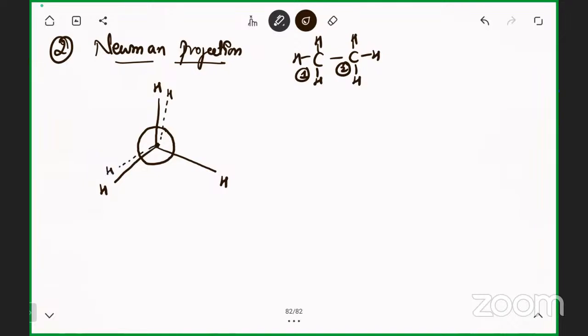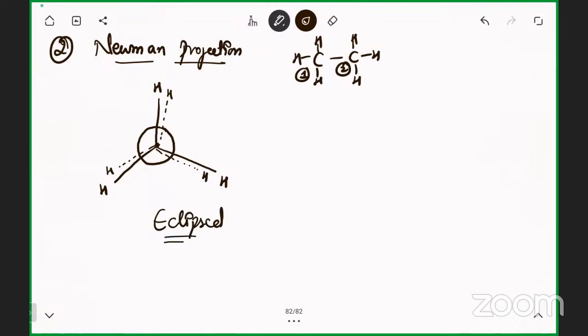So in 3D, if you want to imagine, the frontal carbon is shown by the point, and the second carbon is coinciding at the back. All the back carbon is shown by the dotted line, while the above carbon is shown by the dark line. So this is called Newman projection, and since it is covering, we'll say it is the eclipse form.